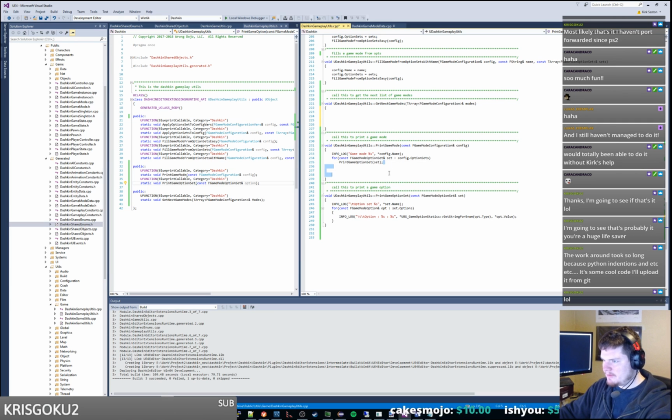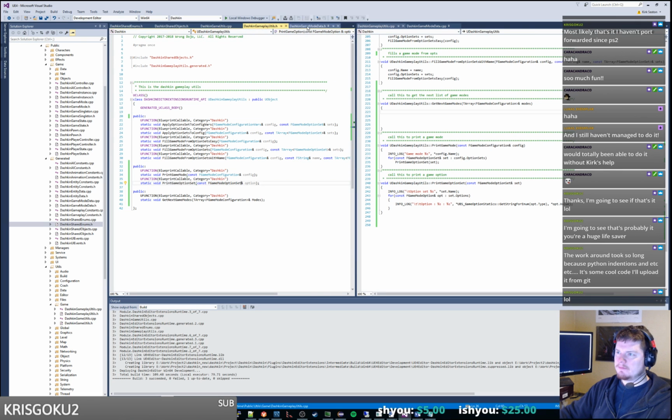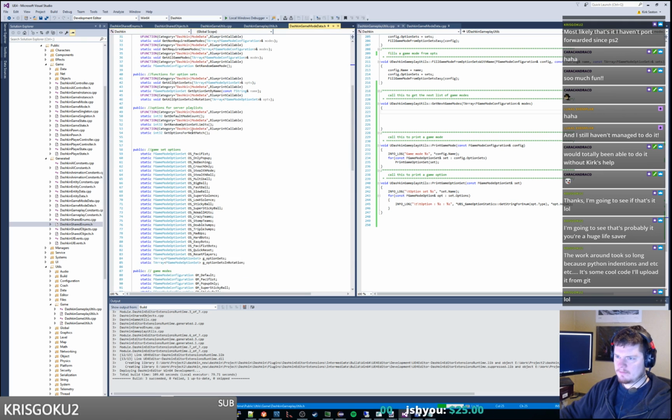Okay, so that'll print game mode out. So we need get game modes. Okay, so get game modes is going to, we're going to need to get stuff. So we've got our game mode configurations. Alright, so modes.reset.